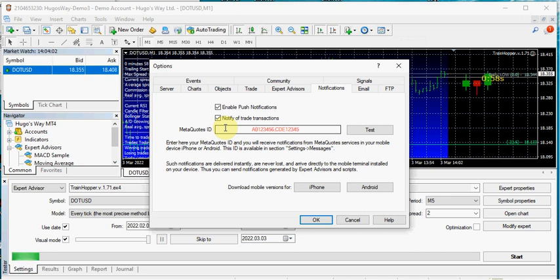And it'll be something like A, D, E, but it'll be something like this here. Oh, needs another. That's odd. Why isn't that? Anyway, you'll get an identifier like that on your phone app. You put that into this, and then this communicates with your phone, and it will start to alert the minute, every moment it takes a trade. You can test it by sending the alert there, and it's as simple as that. That's it, you're good to go.